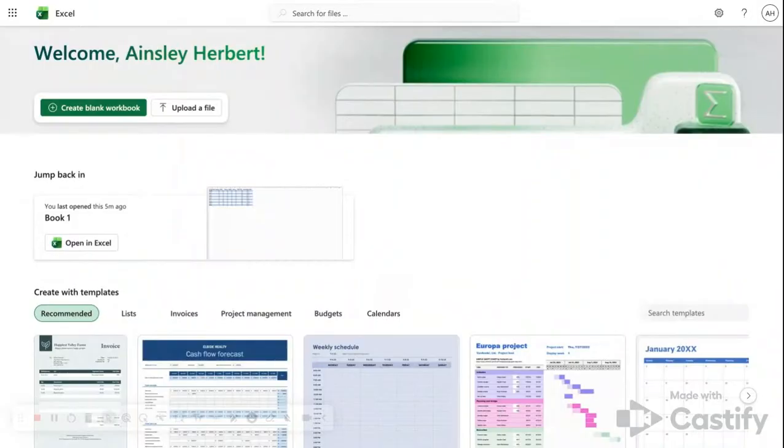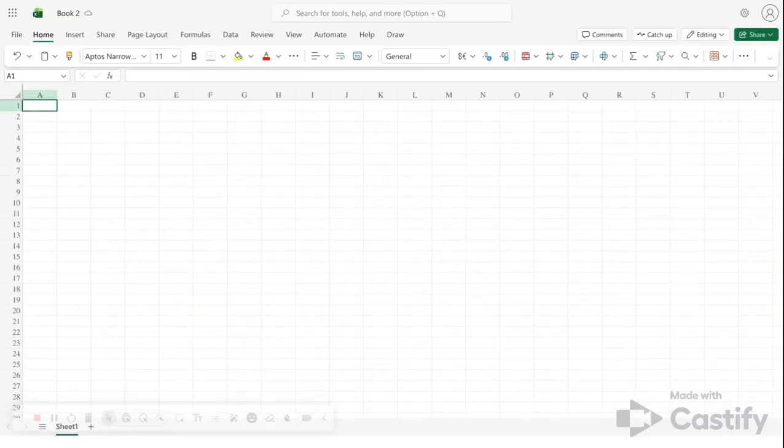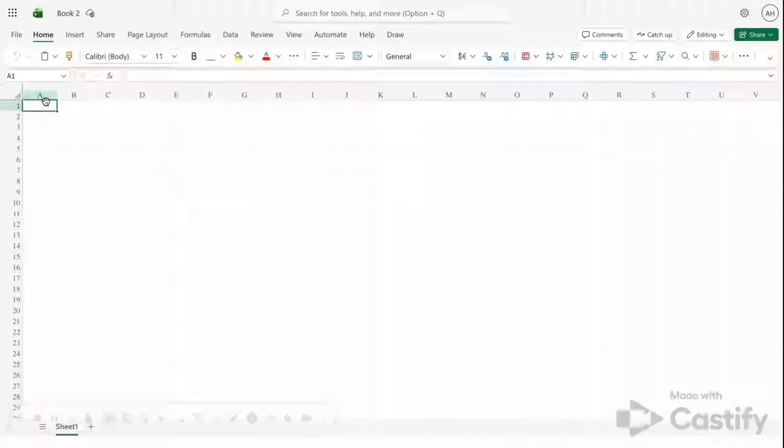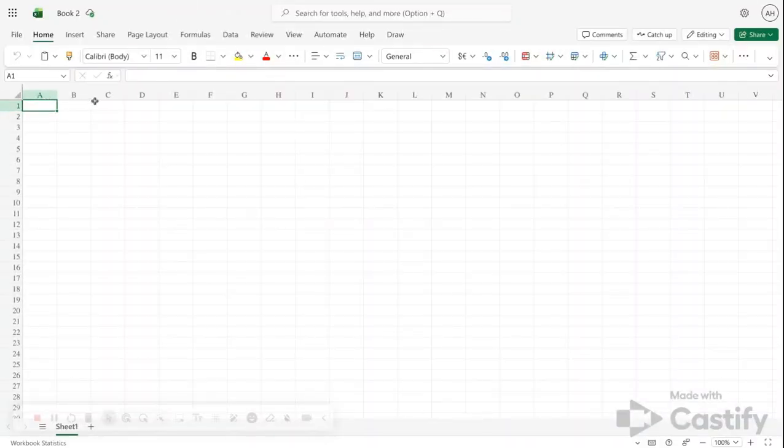Open Excel and create a new blank workbook. At the top in row 1, we will label our columns. In cell A1, type student name. Then, moving across, we will label the assignments.